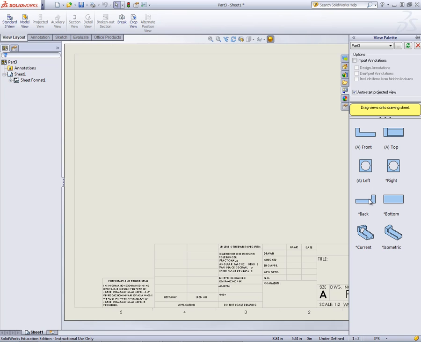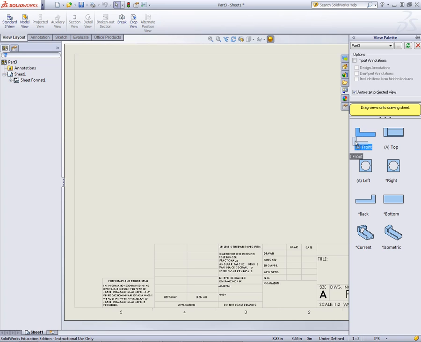If we'd like the back to be the front view, we simply drag that view off and we create the front view out of that back view. Or if somebody wanted to use the top view as the front view, this was constructed on the front plane. That's what will dictate how SolidWorks assigns these views. If I had drawn what looks like to be the front sketch on the top plane, then this would be labeled top. So front, coincidentally, is what we want to use for the front plane, or the front view.